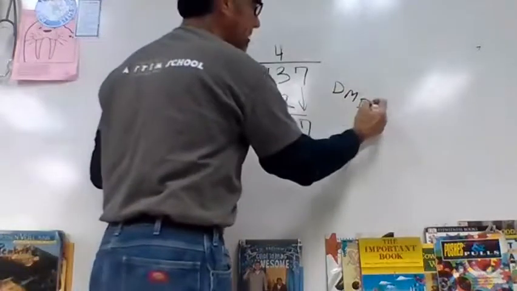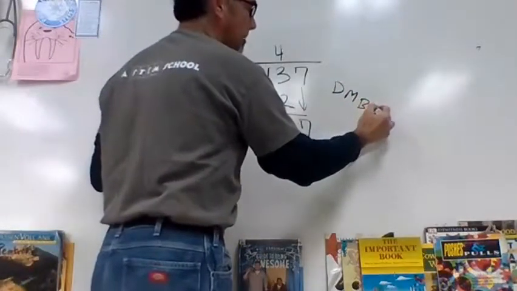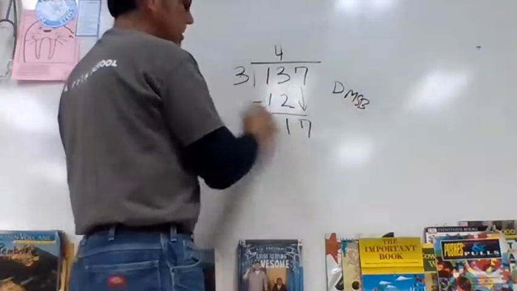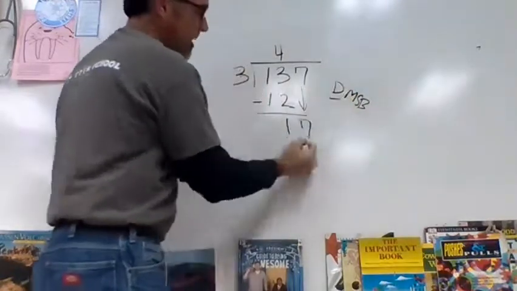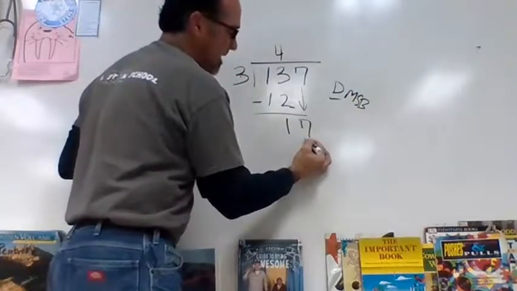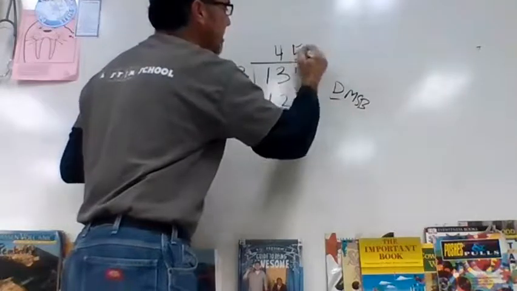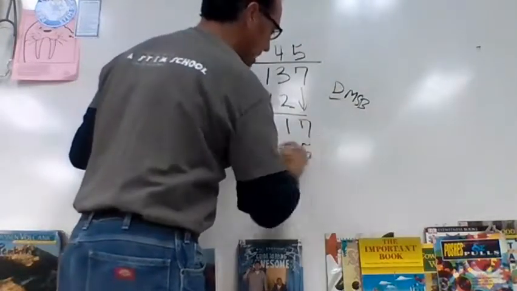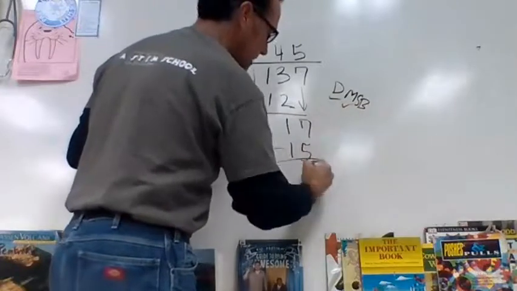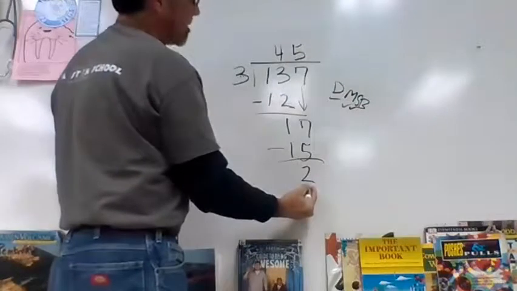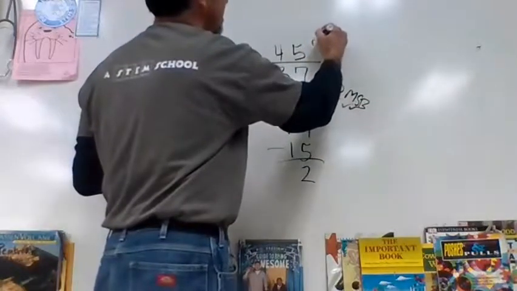And now we do the divide, multiply, subtract, bring down. Oh, I forgot to subtract in there, in the DMSB. And now I'm going to do the divide again, back to the divide. 3 into 17, 5, right? 3 times 5 is 15, so we're close. So we're going to put a 5 up here in the 1's place. 5 times 3 is 15. That's the multiply part. We're going to subtract, get a 2. And then we're going to bring down. There's nothing to bring down. And so our remainder is 2.